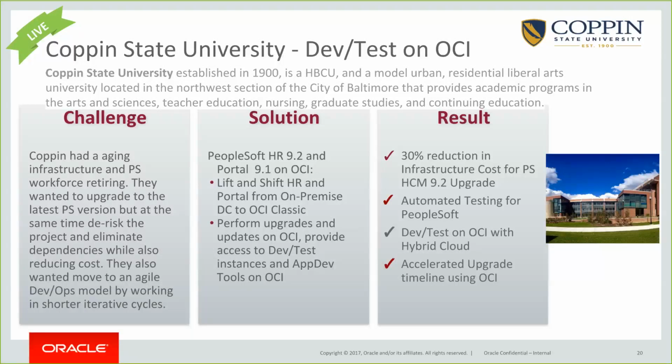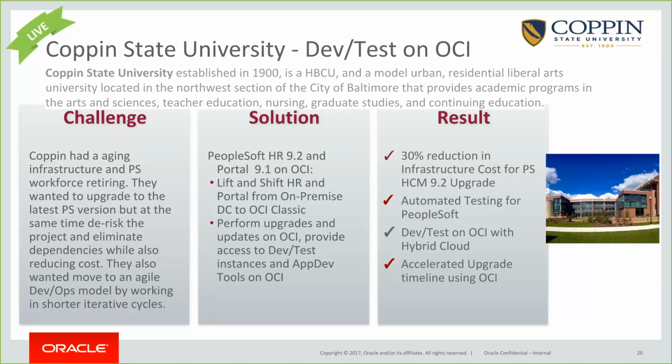Coppin State University, another excellent example of a customer that wanted to take some baby steps with PeopleSoft on cloud. Now, they already were on cloud. They were running Office 365 and some other Microsoft applications on Azure. They were doing a small footprint of custom app dev on AWS, but they chose to put PeopleSoft on Oracle Cloud. The Oracle on Oracle Cloud, that message really resonated.